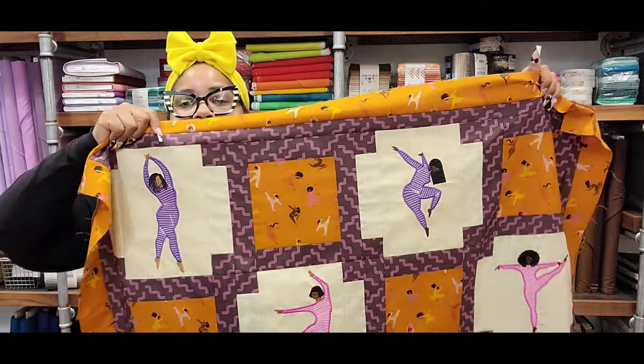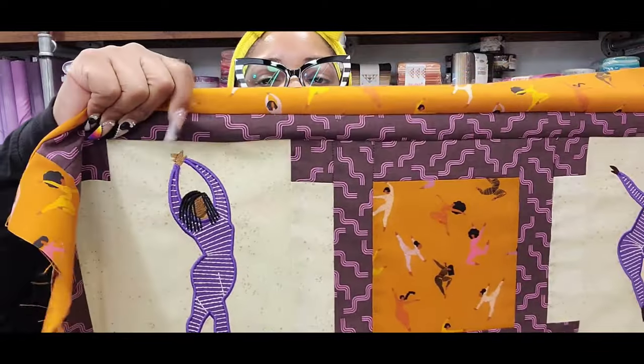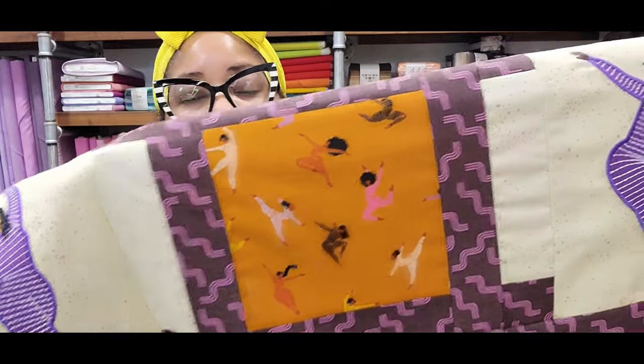I'm obsessed with it. I did a little zhuzh. You guys know I like to zhuzh up a 3-yard quilt. And I did it by putting in some of these amazing applique designs to just give it a little something. I was not originally excited about this brown color that you guys chose, but it came out absolutely beautifully. I think this might be my favorite 3-yard quilt that I've ever done. Maybe. You guys check out the Make It Easy book.